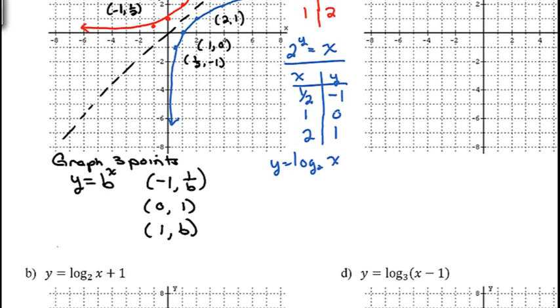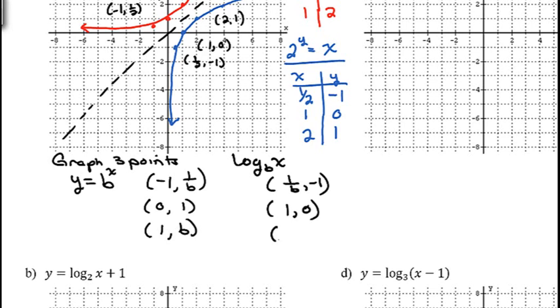If you have a log function, so y equals log base b of x, then you should graph flip-flopping all of these. These are the 3 points that you would plot. So maybe I should try to see where I can put this. This I'm going to erase, and we'll put them right here. You would want to plot the following. So it would be 1 over b, -1, and 1, 0, and b, 1. Okay? So if you have the log function, you have these 3 points. If you have the exponential function, you have these 3 points always.